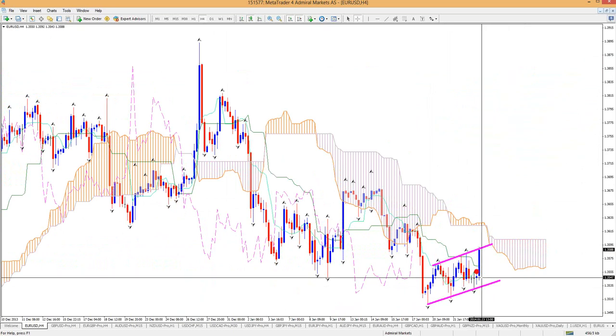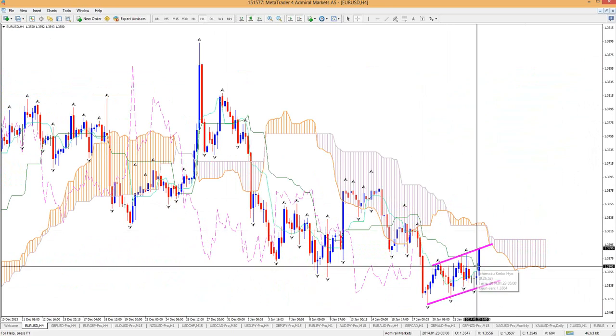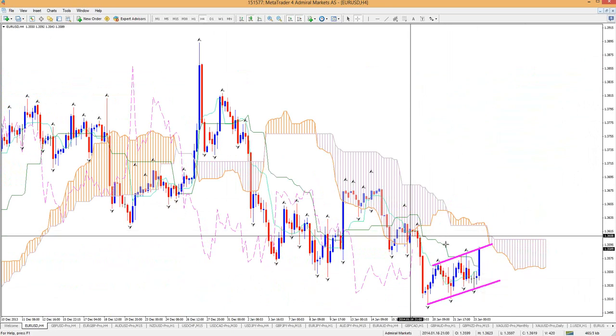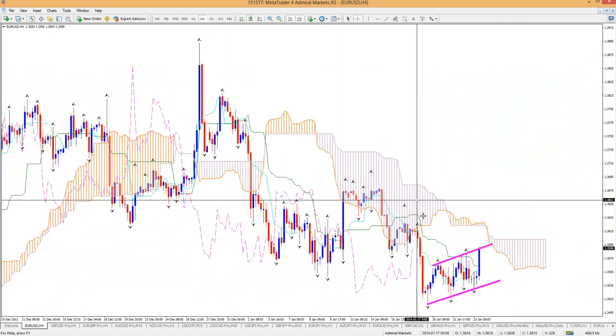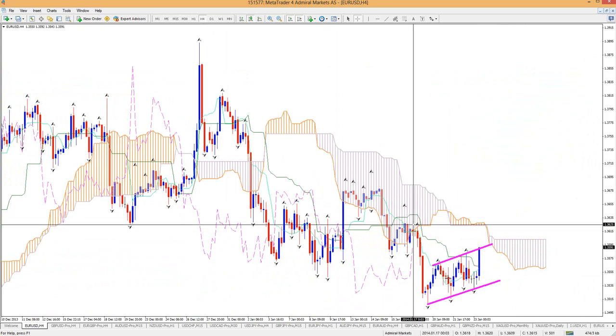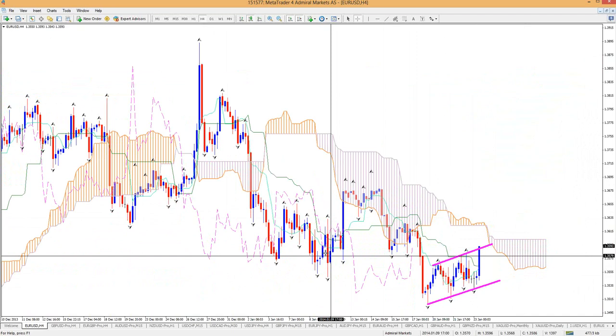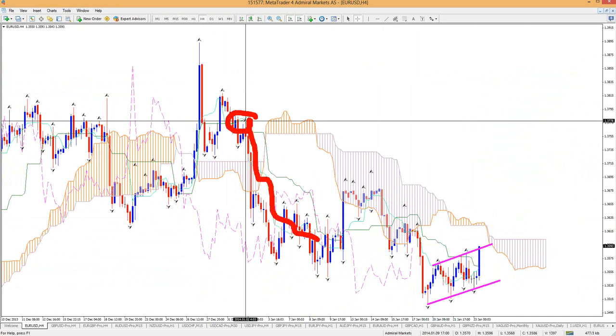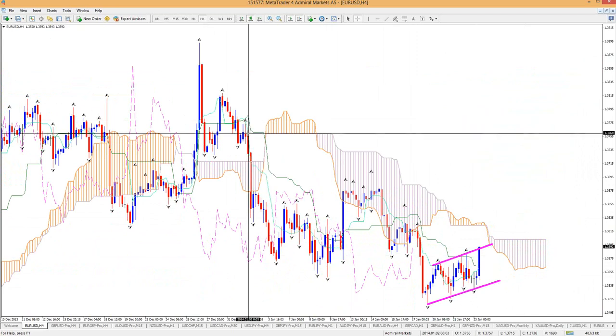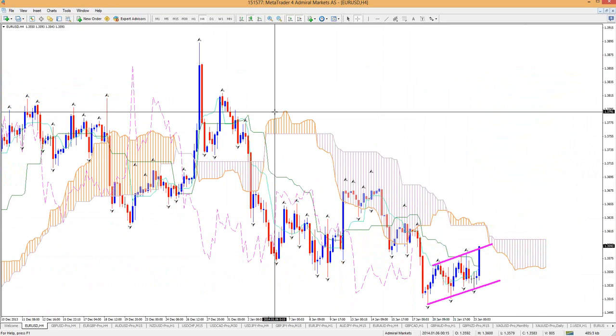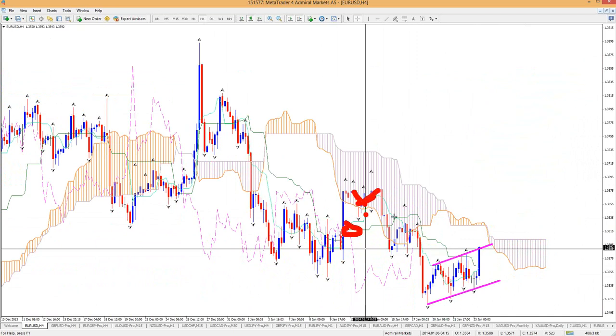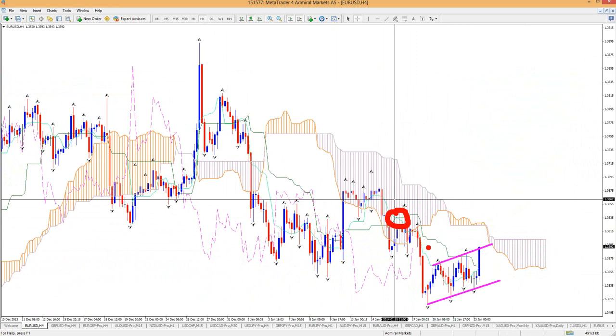Let's see. We got the Tenkan still underneath. What we're looking for preferably is the Tenkan to cross the Kijun underneath the cloud, because that's the opposite, of course, of an uptrend, that would be the example of a downtrend, because then you have a strong crossover. But even weak crossovers like this, you can see did pretty well. Depends from case to case, of course. Here in this example, we had a weak crossover, but that didn't go all too far. As you can see here, we had a medium crossover with the Tenkan underneath the Kijun.